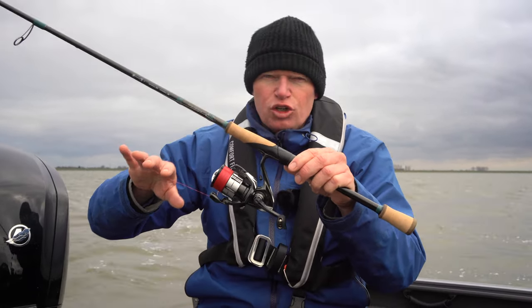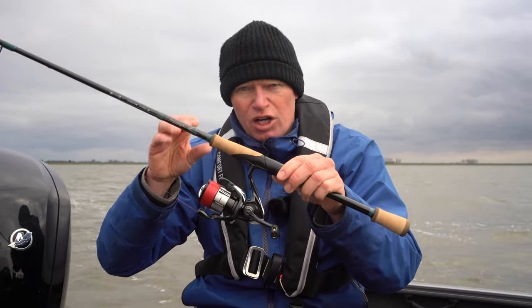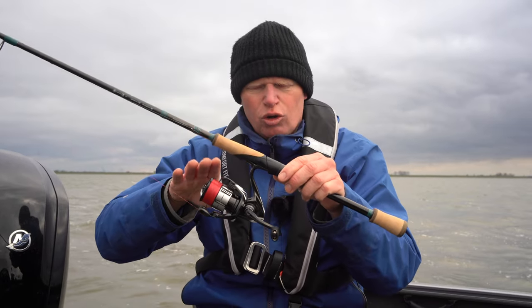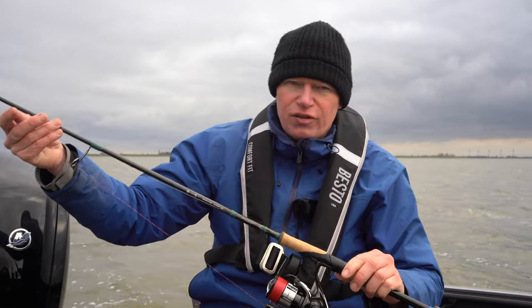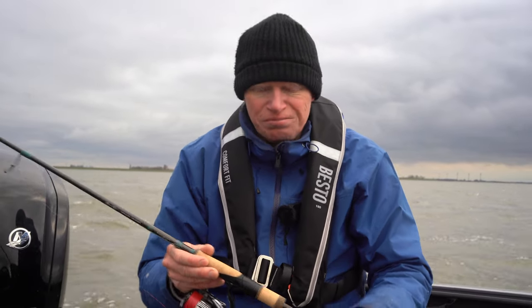Compared it with a 0.30 Power Pro line. And because of that, I can use a shallow spool, that's the S model. So you don't need a huge amount of line, because 50 meters is more than enough. I think it holds like between 90 and 100 meters of braid, so it's more than enough. And I put a fluorocarbon leader of 0.28 on it, and that's my two setups that I've been mainly using today.